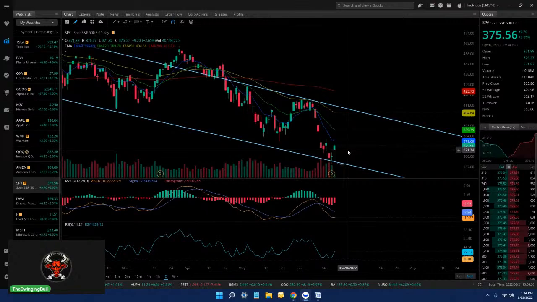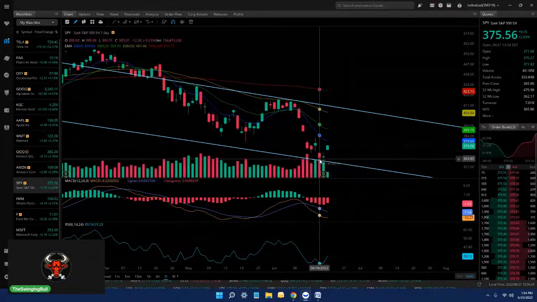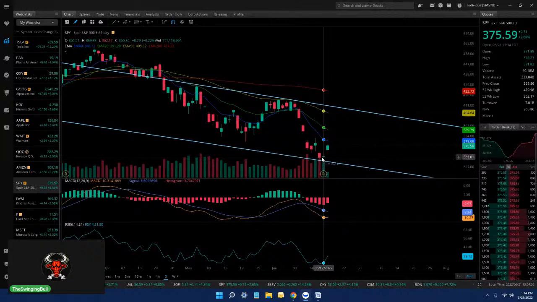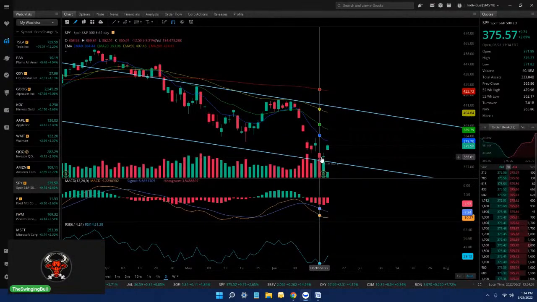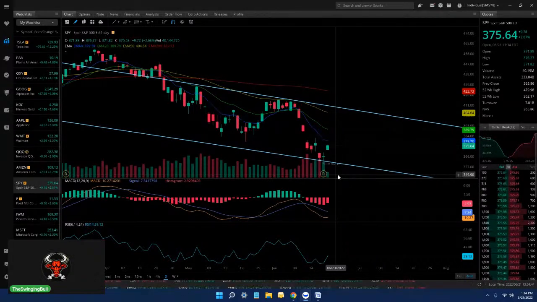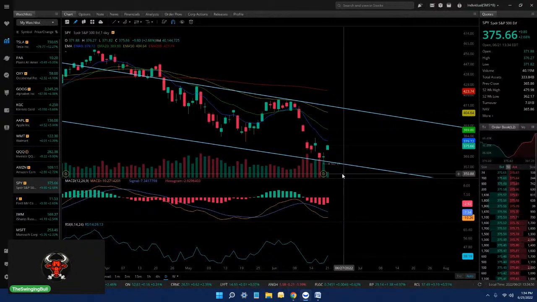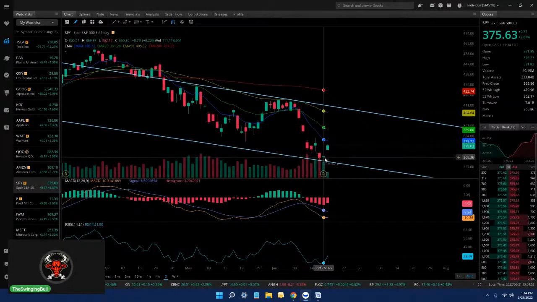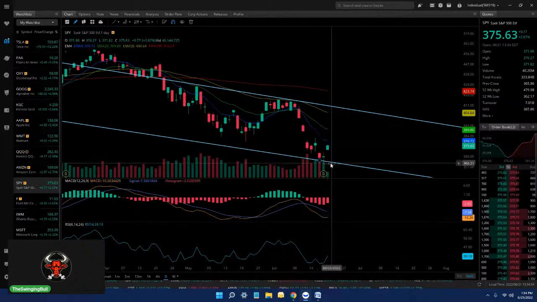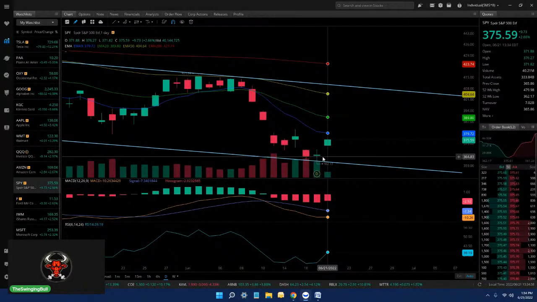We're doing a lot better today, but last Friday and last Thursday, we were just hovering at the bottom of this channel. And I was hoping that we didn't break to the downside of the channel, because then we would have seen another leg down, possibly to the 350 area, which would have been a little scary for the market in general. But we did bounce. We had this doji candle form last Friday, which ended up being green.